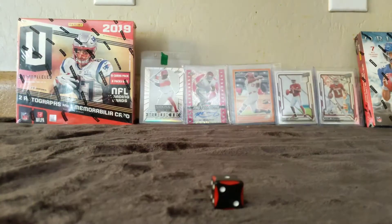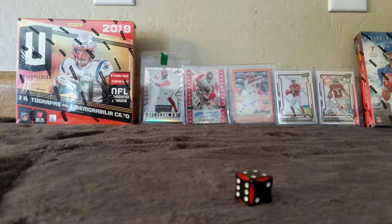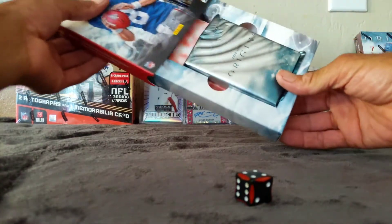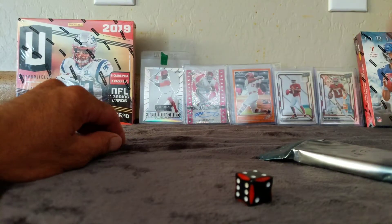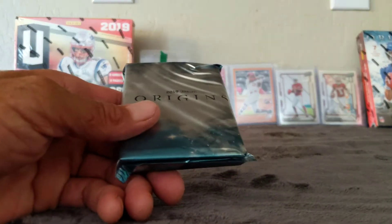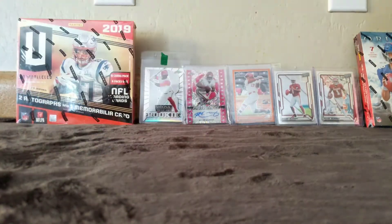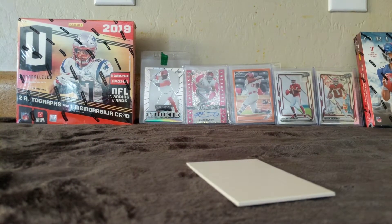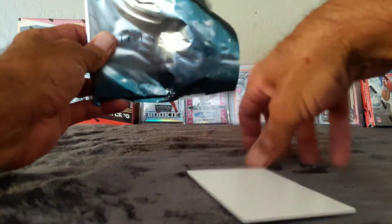Let's rip it. Let's see what we got. Let's get this bad boy open. I'm going to open it from the bottom. And nothing else in there. Got our unparalleled over here, got another box to that first off the line there. I'm going to rip this, I'm going to use my little dummy card. I'm just going to not even look at it. Put this on the front.